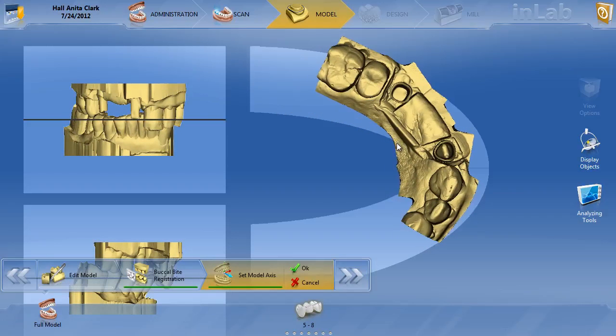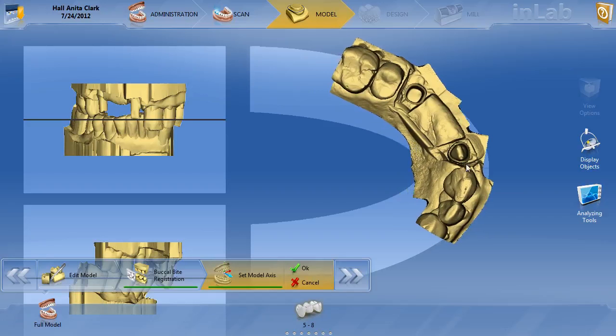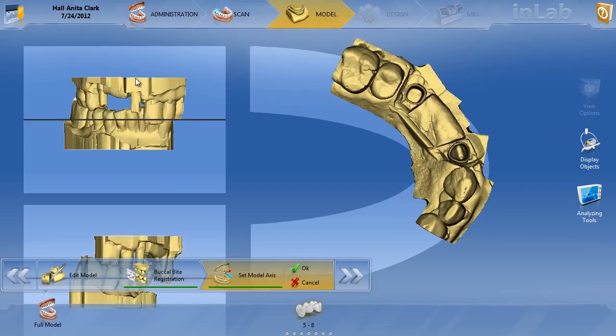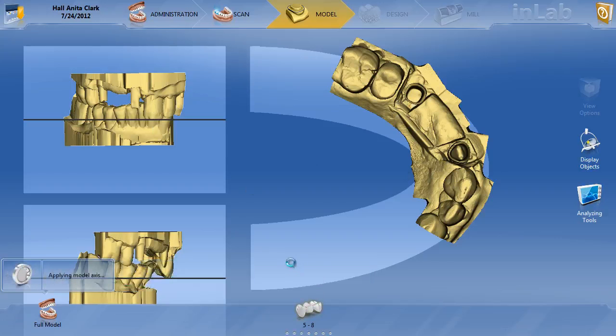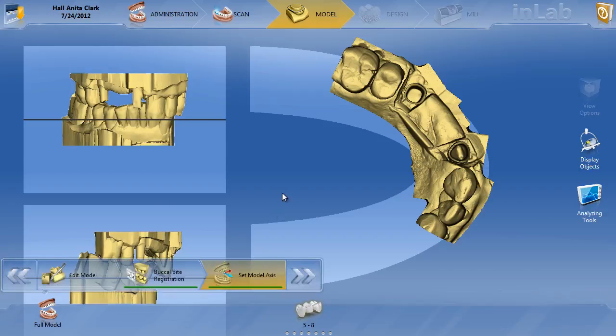So we want to get the midline actually in position, so our midline straight across. We'll go ahead and I'm going to bring this up to the top. Remember, I want my incisal edge right to be at that line, and we also want that midline to be perpendicular to that line. So now this is where my model axis is. Notice I can't see that margin there, but I don't care. All I'm concerned about is getting the midline right, getting the incisal edge right. So now let's hit OK and move forward to margination.